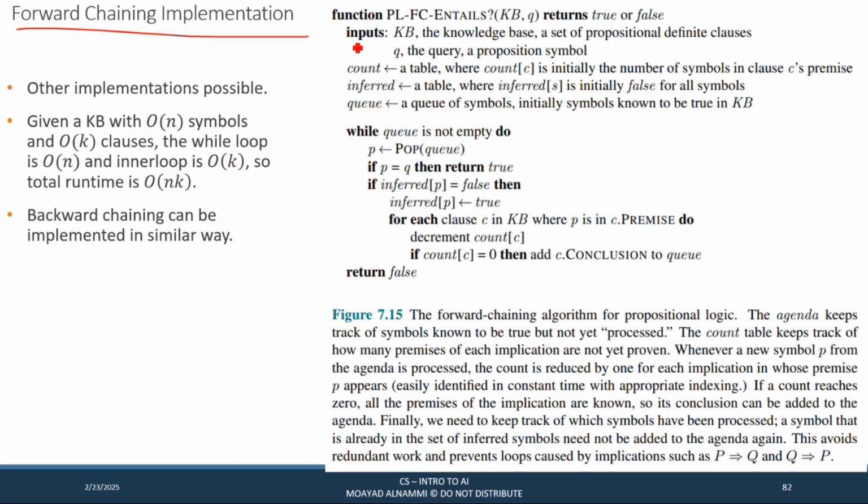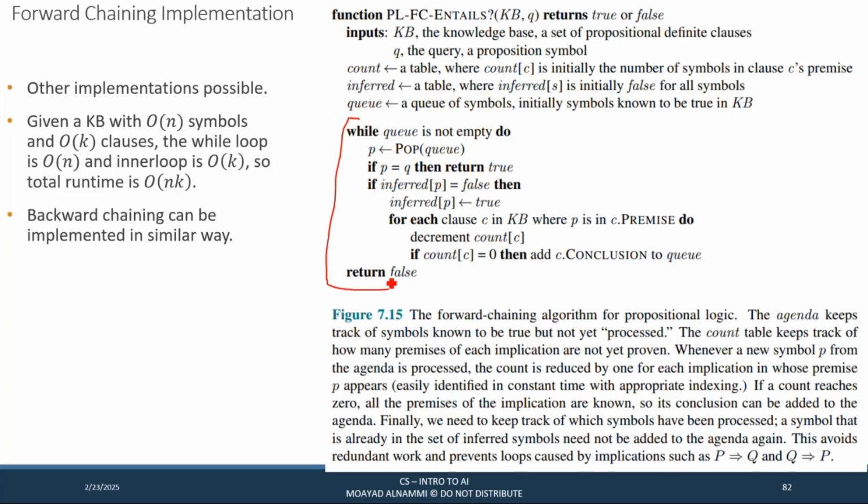This is a forward chaining pseudocode that you can find from the book. You start with a knowledge base that is in Horn clause format. You have a query and use these data structures. I won't go into the detail, but the idea is that these data structures will allow you to keep track of the set of symbols that you've already proved, and the set of clauses that you've encountered or scanned in your knowledge base at each point in the forward chaining. I should make it clear that this is a forward chaining implementation.